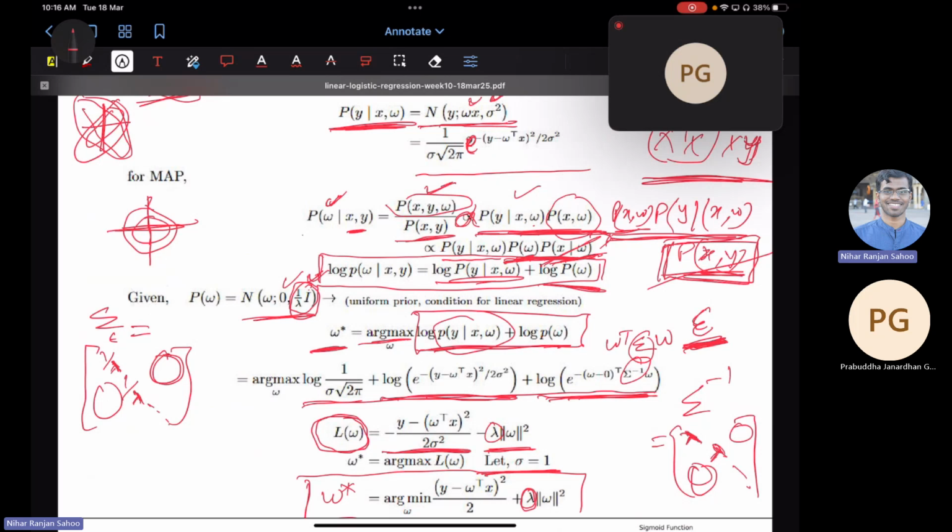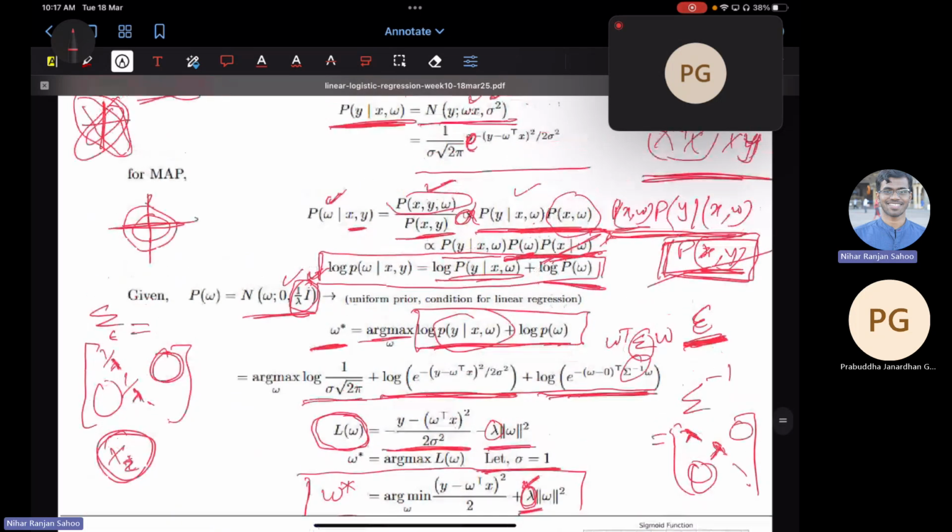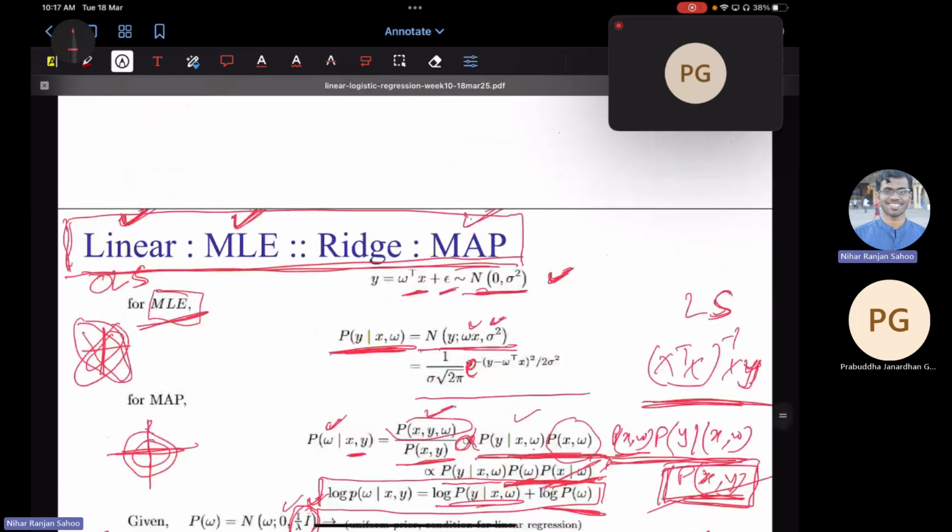If it does not hold, this lambda value you can consider as a hyperparameter, and you can change it. Once you change it, you can control how much weightage you are giving to each W. And what is the W? W is associated with the corresponding Xi, right? If some Xi is an outlier and the corresponding W is very small, you are diminishing the effect of those outliers, right? That is what the model will learn automatically, right? So this is the combined picture of MLE and MAP.